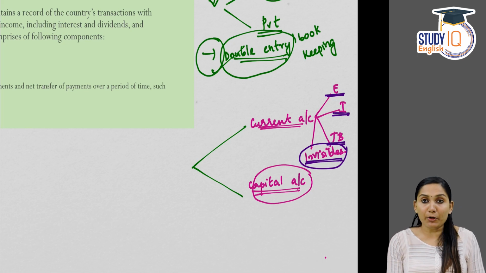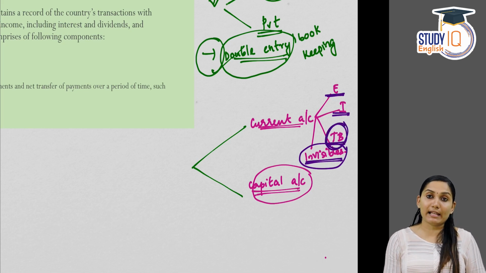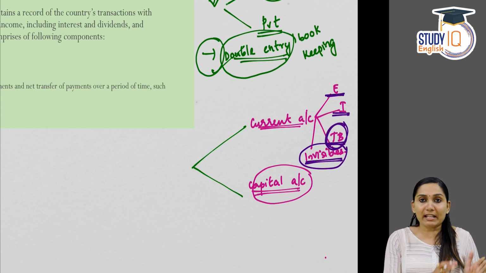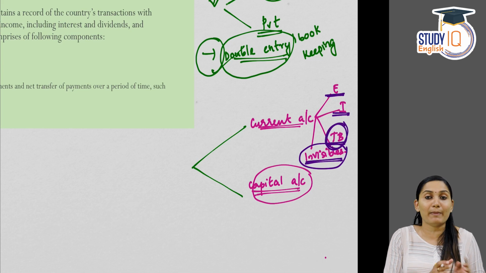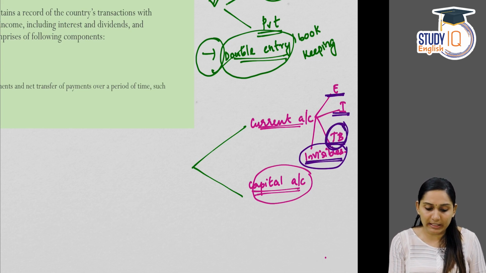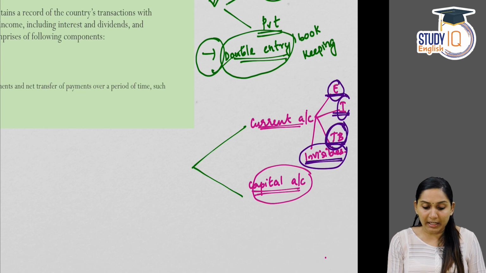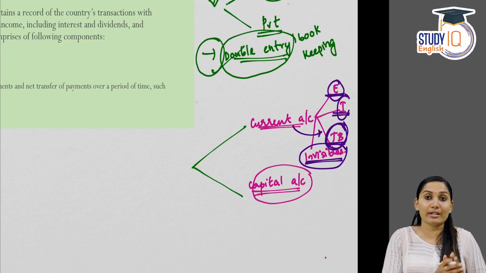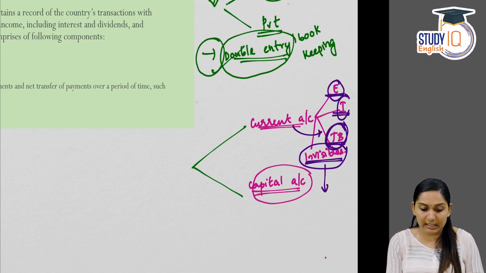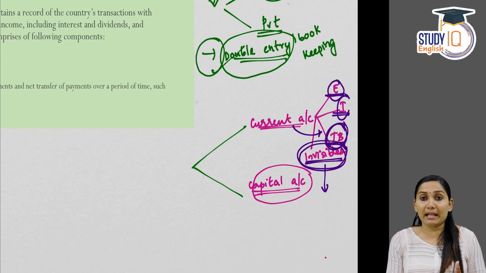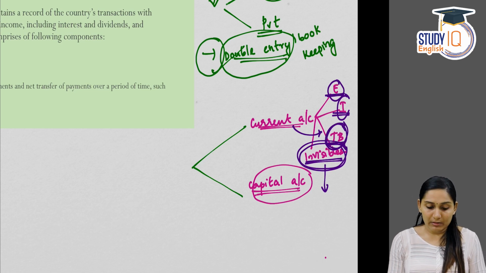Now, if you see these components of current account, then you will understand that trade balance or balance of trade is a component of current account. It is not the current account itself. I was explaining all this to make you understand that trade balance or balance of trade and current account balance are not the same. Trade balance is only the difference between exports and imports. And trade balance is only one component of current account. It is not the current account in itself. Apart from trade balance, there is one more component in current account, that is invisibles. Invisibles can be services, transfer payments or also income from abroad. So that is what I wanted to tell you as an introduction.